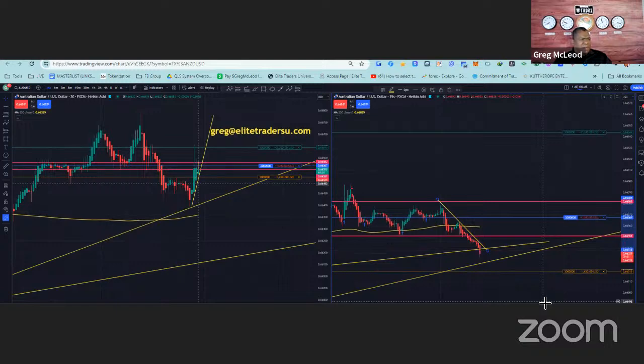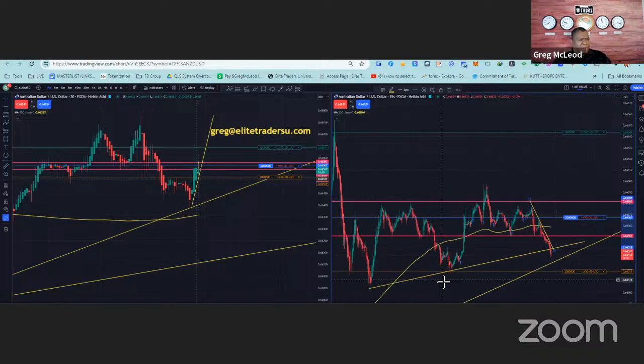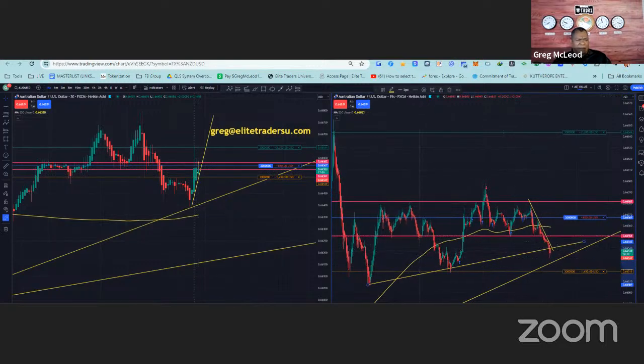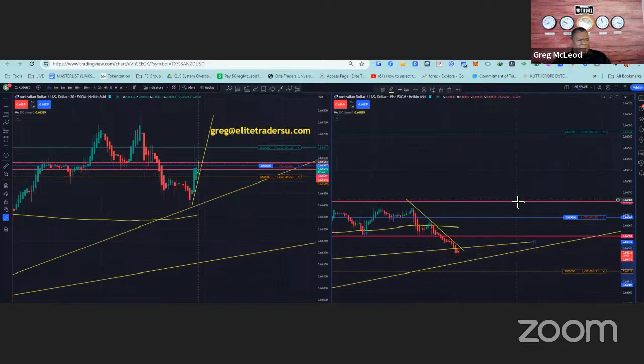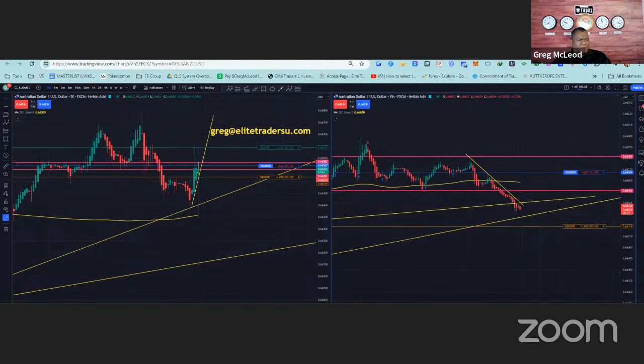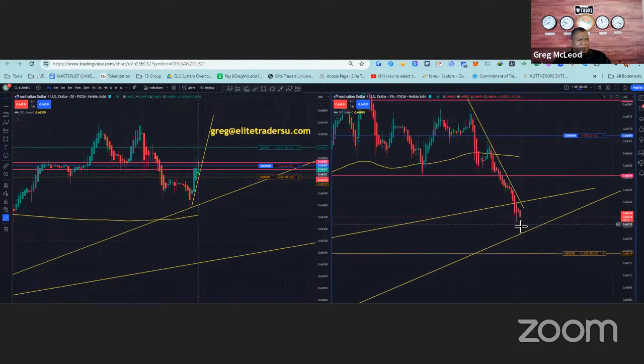66.53, and we're kind of moving to the trend line now. Might be a little concerned there. But we actually broke that trend line. So we broke support, broke the trend line. A tweezer bottom, it's kind of a pseudo tweezer bottom, but price is coming right back at it.